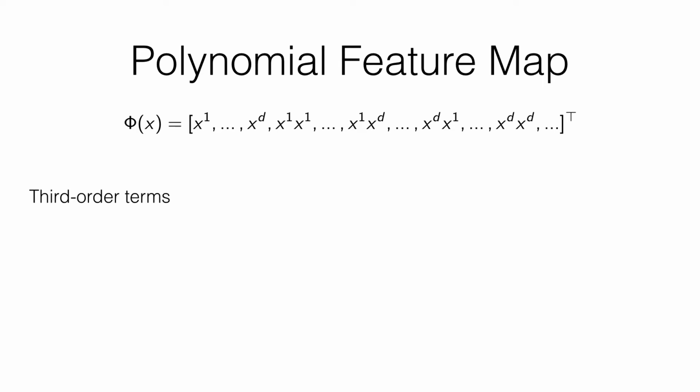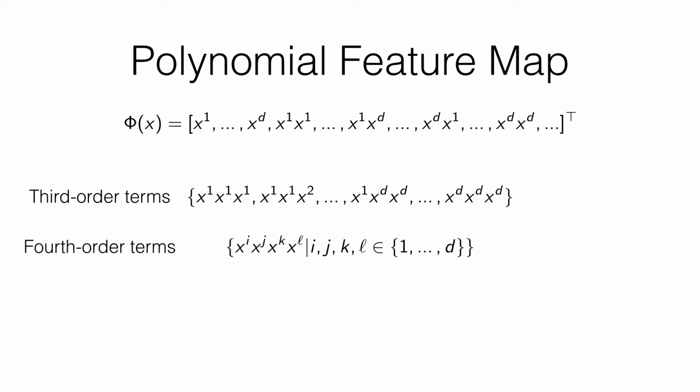There's third order terms, where you have all the possible combinations of three different dimensions of the original input, and fourth order terms, which is all possible combinations of four different dimensions of the input. So you can imagine expanding this to as many orders as you want, and as you include higher and higher order terms, you get more and more nuance that you can fit a classification or decision surface around.